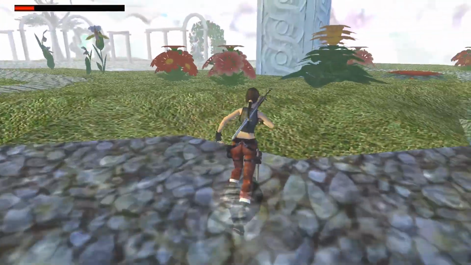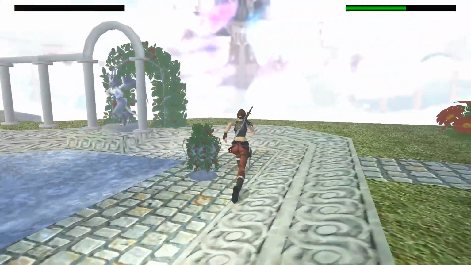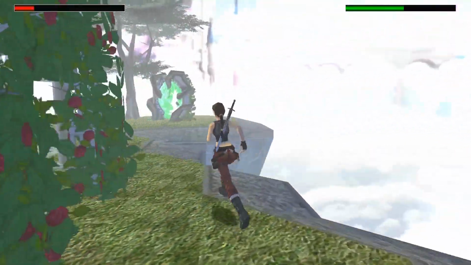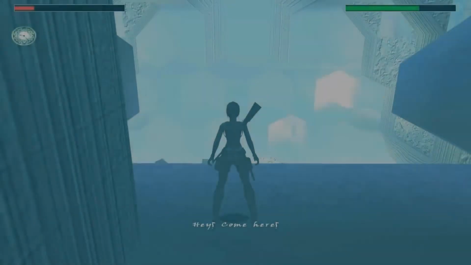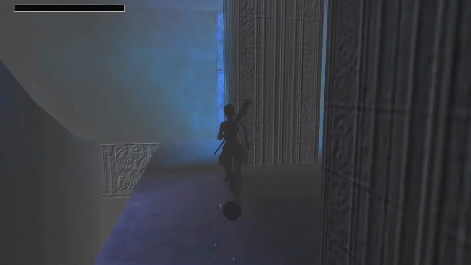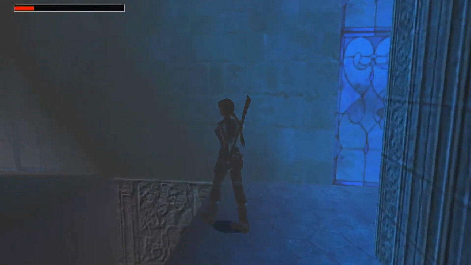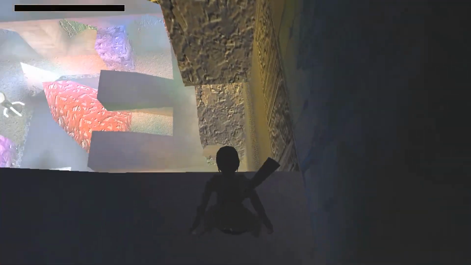Let's go ahead and get through this. We gotta go find the exit here. So let's do this. And find this thing and go through it. Hey, come here. Alright, and Merlin's gonna get all bossy on us again, so let's go over there and teach him a lesson. He says to come here, and it's like, okay, well, I guess you want a piece of this. So let's go down there.